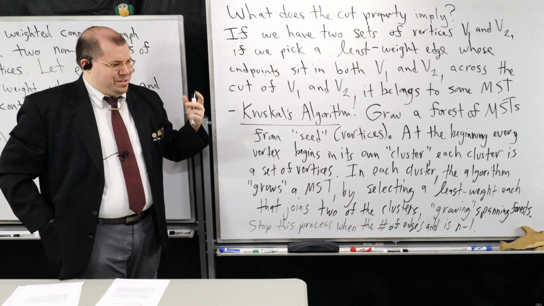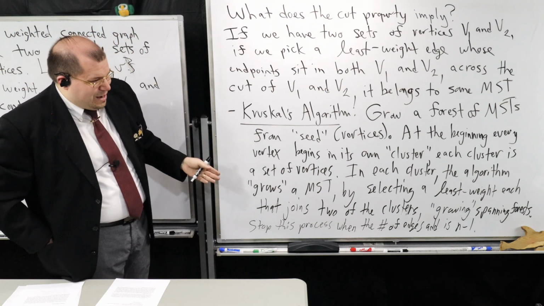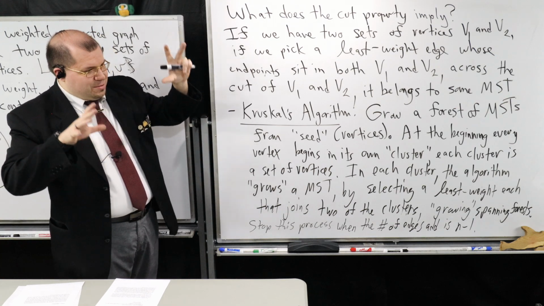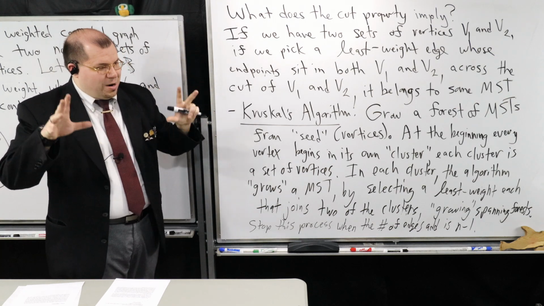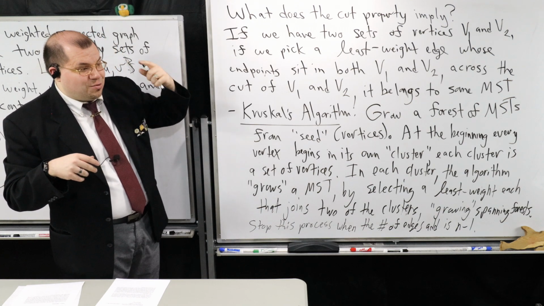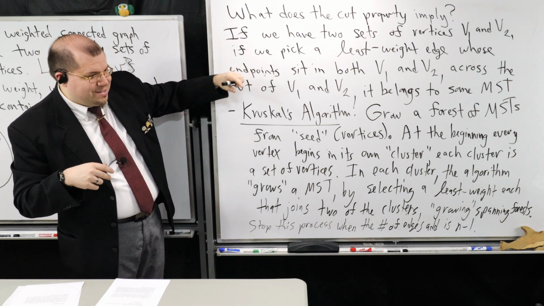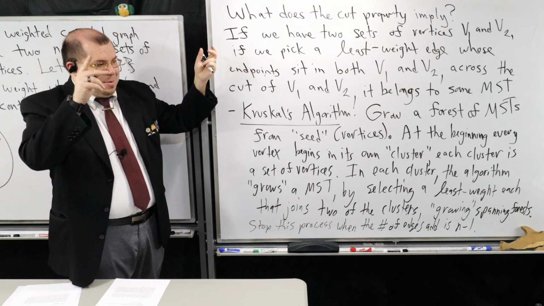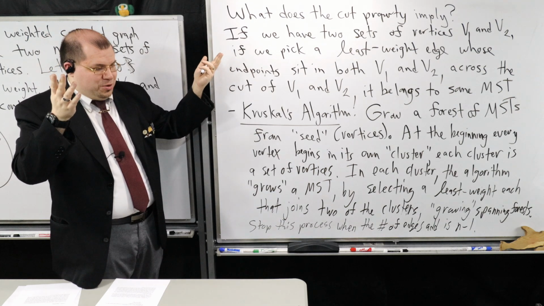There's just this extra step where we have to think about, oh yeah, now I have multiple sets of vertices, so which ones do I pick? And this is dictated, when you implement this algorithm, by sorting the edges from smallest to largest, picking off the endpoints, and determining which cluster you're going to pick from doing this.